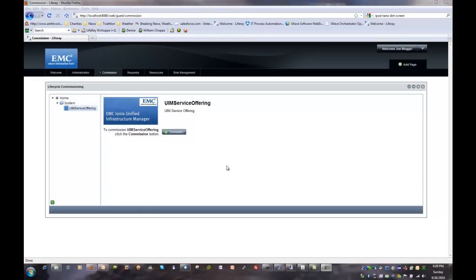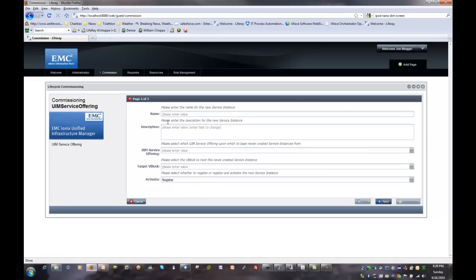Once an end user is in the commission portlet, they're able to have their choice of blueprints to choose from based on the role management roles the administrators assign them. We'll click the commission button, and now we'll pick a simple name. For this specific demonstration, we'll just call it EMC Demo 1.